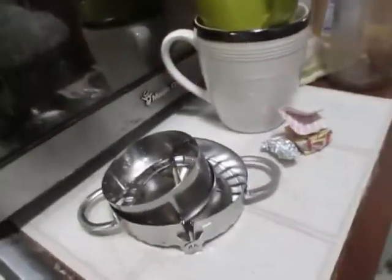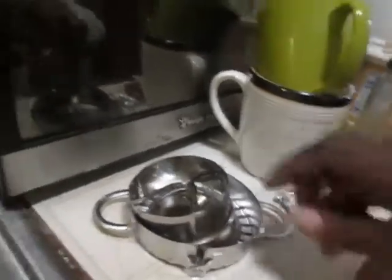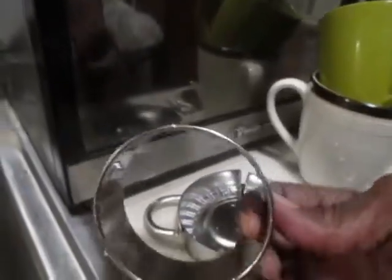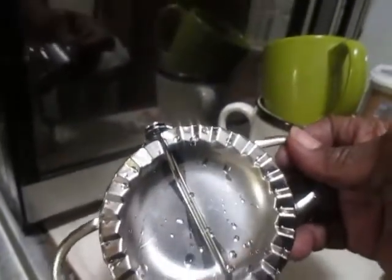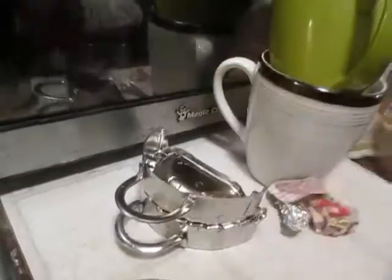So I tried to use this one, but it's just messy, so I just use my hand, because it's not too small. It's like making a meat pie for school children. So thank you. I love it.